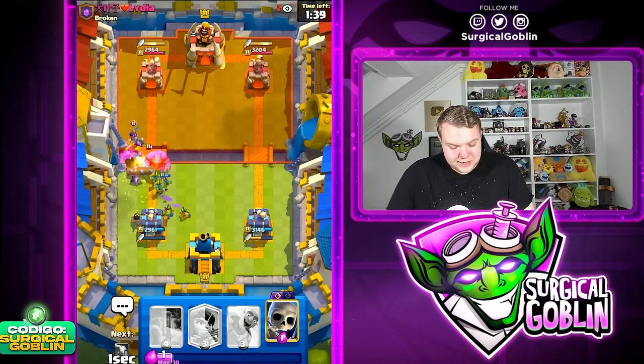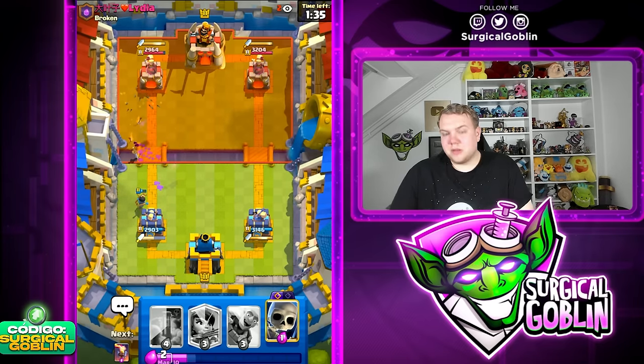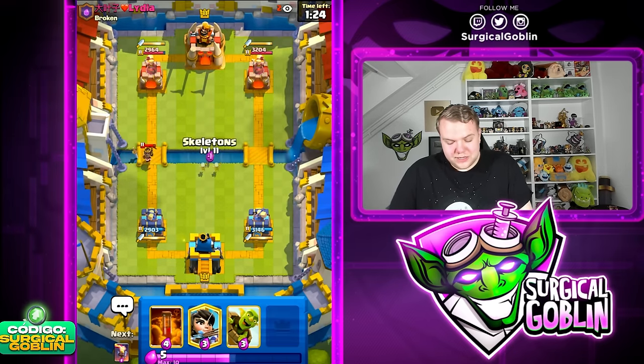Luckily for us, this Knight is not in range where the Bomber hits the tower. So I think the Bomber will not be able to get any chip damage on the tower. Perfect. I guess pretty good defense for everything that was coming at us. He had a Bowler, minions, Goblin Giant. So much Elixir there on the field. And we were able to defend it, I guess, without taking too much damage, honestly.